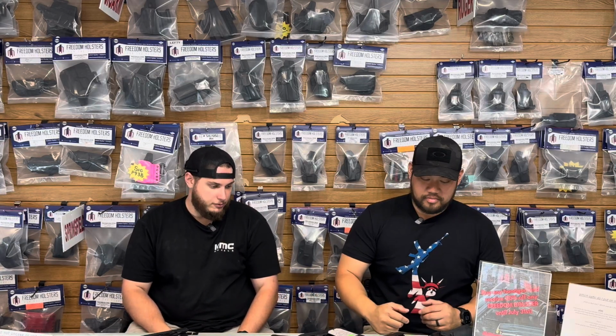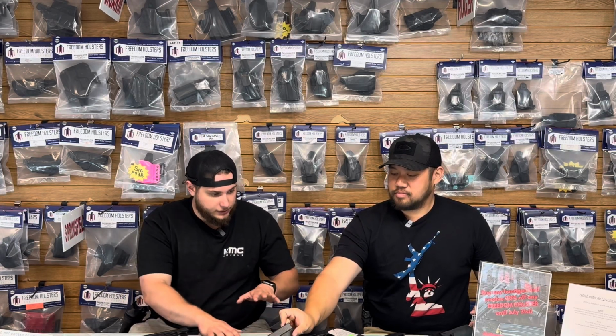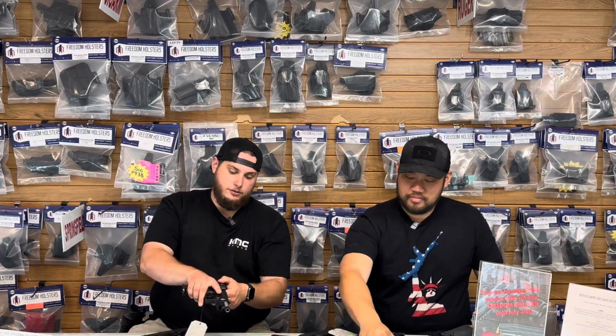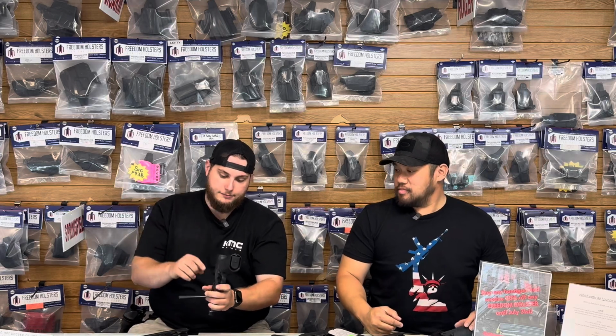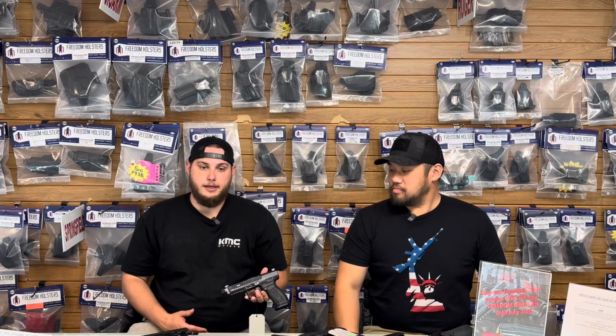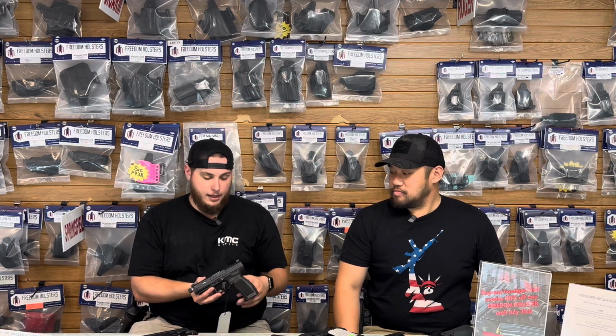I would say next up in the price range, so we just did about $300 to $400. Another great option, although this Canik is a little bit more. Another really great option in the $300 to $400 range is going to be Caniks. Caniks are great guns, especially for a first-time shooter. That's more towards something that I would push somebody toward in that $300 to $400 budget, saying, hey, if you've got that money, it may be worth it to save that extra $50 to $100 and put it into a Canik.